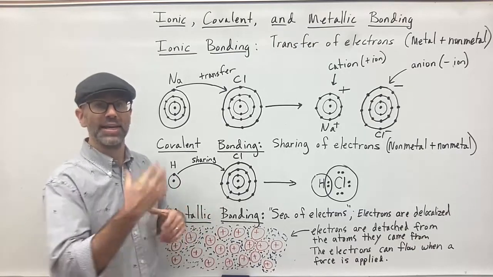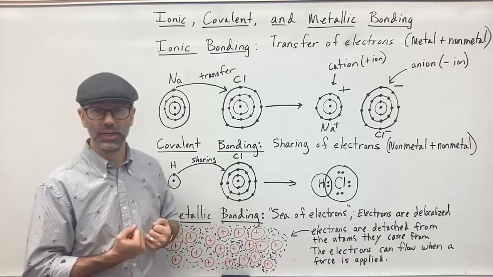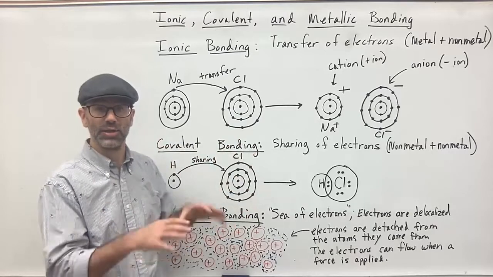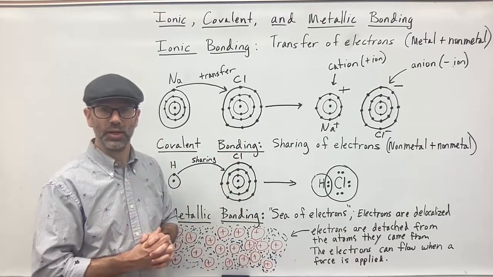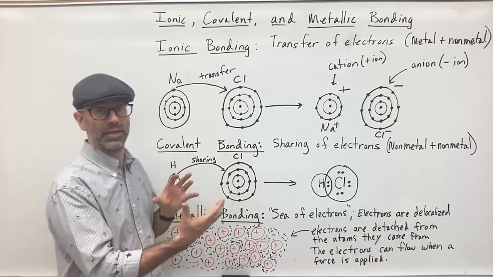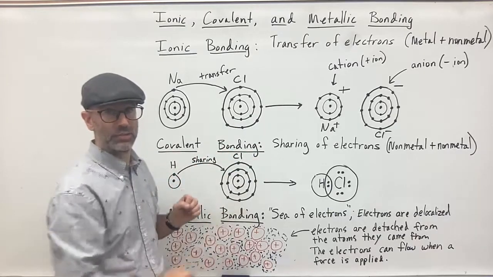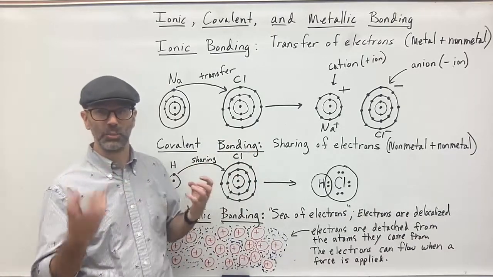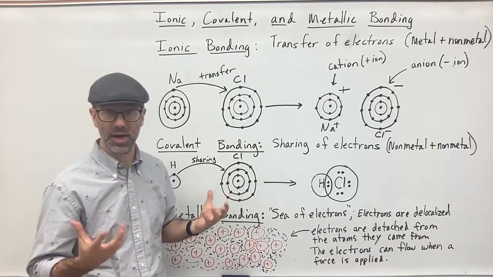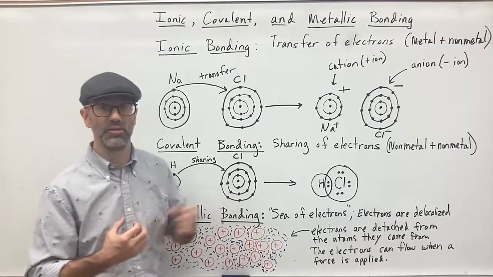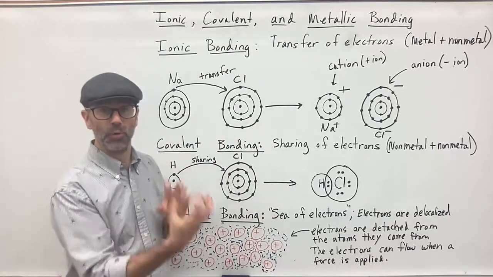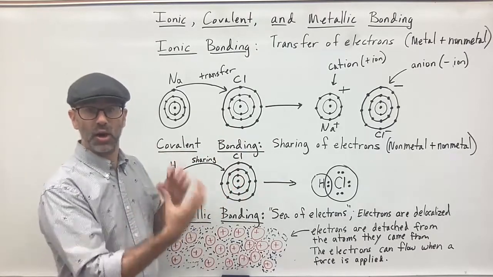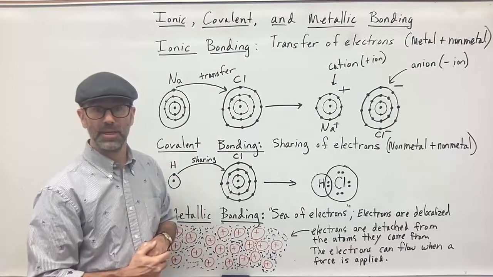And so the non-metals love to take those electrons. That would give them also a complete outer shell with an octet, and that would also give them stability. So when you put them together, a metal wants to give away an electron, a non-metal wants to take it. Without those two together, the element is just not going to give away the electrons. There's got to be something that's going to take them and something that's going to give them. So putting them together creates that transfer of electrons, and that is what creates the ionic bond.